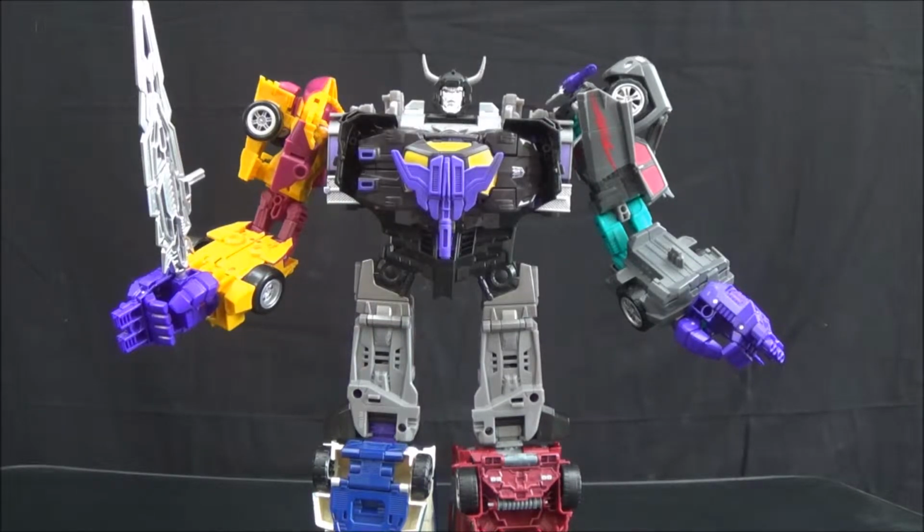He certainly doesn't look like Menasor from Generation 1, but I don't see that as a bad thing. In fact, I quite like the updated look. It's one of the things I liked about Classics. He definitely stays true to the original intention of the character, while also bringing something very new to the table. And while there are times when I just really love a G1 update, there are also times when I feel like a figure can be a lot better. And I don't know if Menasor is actually one that I ever felt that way about, but looking at this guy, I just really love this aesthetic.